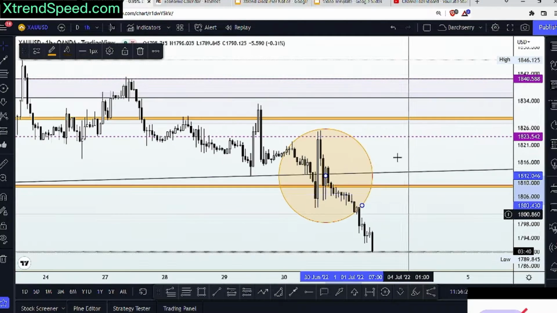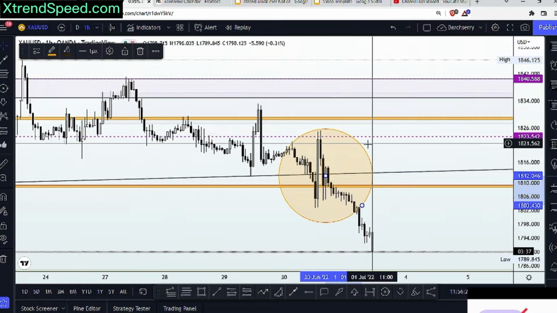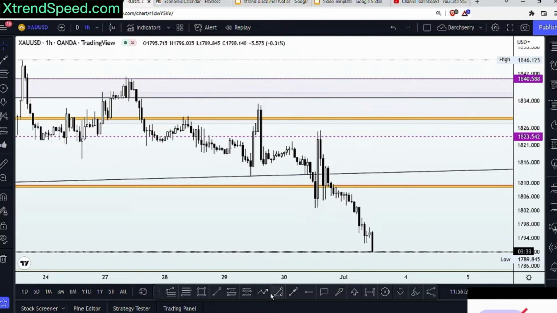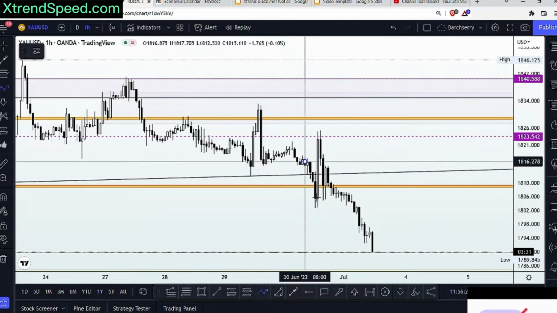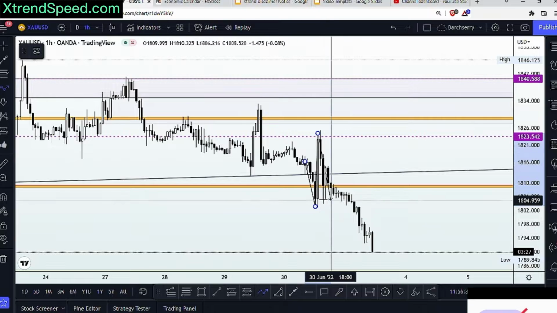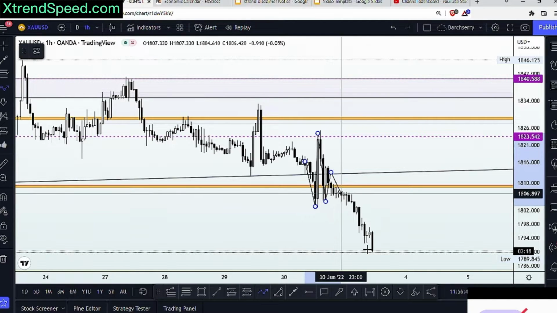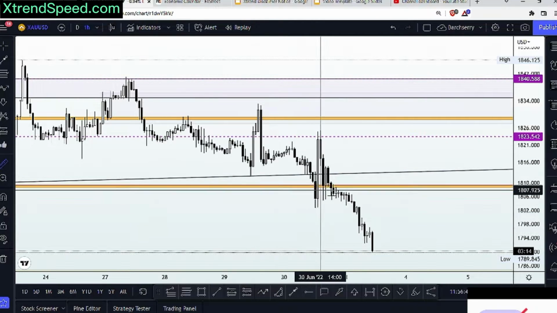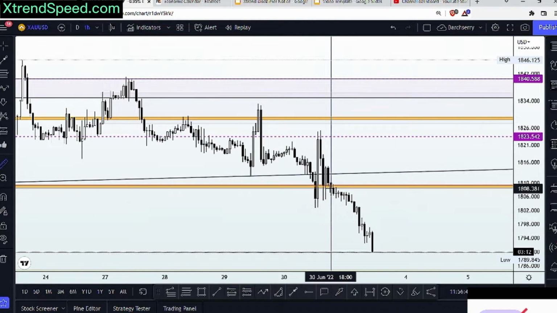So what happened? We had a breakdown of that trend line, we had a breakdown of the key level, we had a retest of structure, price came back down to break the key level one more time. We saw a retest of that bearish trend line. If you go to your lower time frame, then we saw boom, the price continued to the downside. So if you are in this trade right now, kudos to you for having caught that move. That's a great job you have done there.